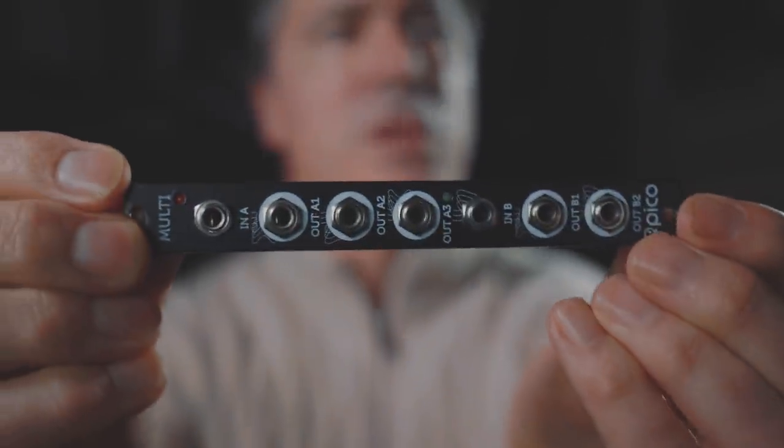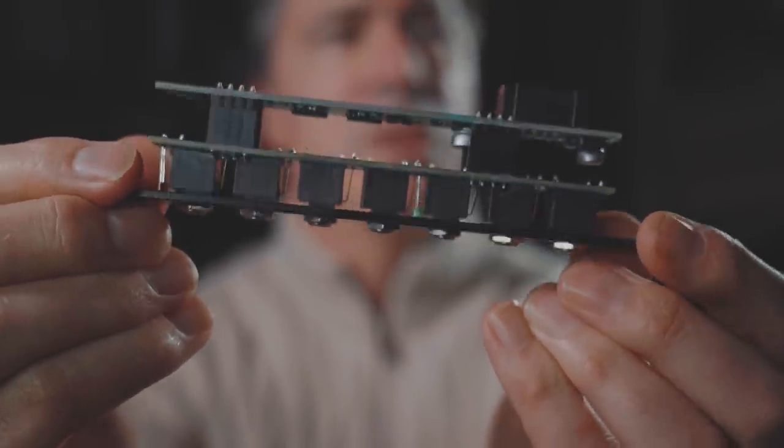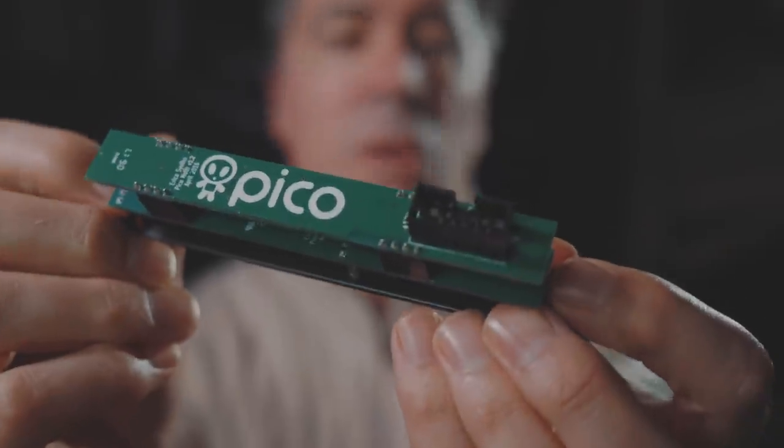That's all it is. As opposed to this one, which when I turn it over, you'll see it's a bit more complicated. There are some chips there on a circuit board, and there is a power socket. And this is what's called a powered or a buffered or active multiple. And there's a fundamental difference between them. A buffered powered multiple is one that's got some processing going on that will take your input signal and as accurately as possible replicate it across the outputs that it has, whereas a passive multiple is just purely a bunch of sockets hardwired together, and there's a difference between them.